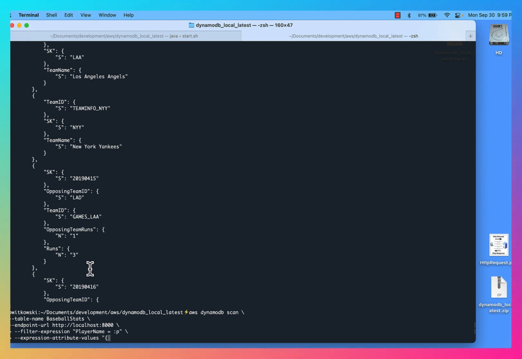It needs to be quoted, but if I don't put quotes around it, the way it would typically work is I'd say, oh, there's a variable called :P that has a value of Albert Pujols. Okay, and in theory, this would be okay. Like, this is the correct JSON. I want the value of this variable :P to be Albert Pujols.